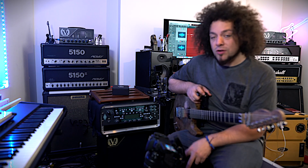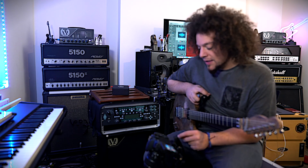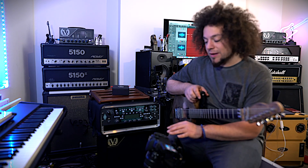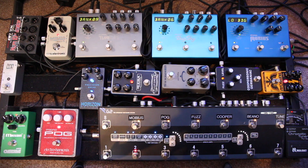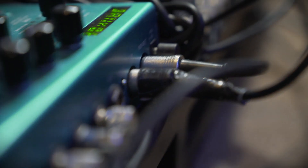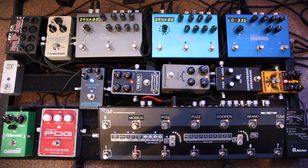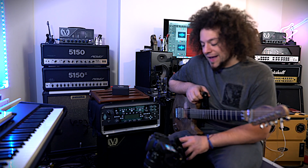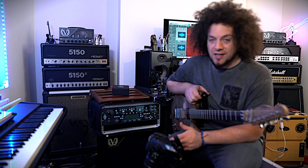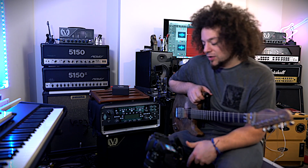The Gig Rig can control the amplifiers — the channels, the masters, and the effects loops on the amplifiers. It also controls the MIDI communications to my Strymon pedals. As you can see, I've got a MIDI cable going out the side of it, goes into the back of the Strymans and it can control all my patches. All my other stompboxes — my fuzzes and my Pogs and stuff like that — are all controlled in each individual loop, with its own dedicated loop that you can patch in for a preset permanently or use as a stompbox.